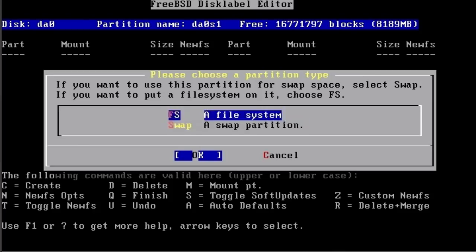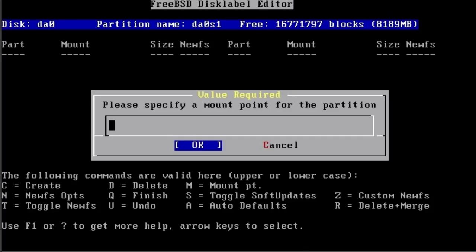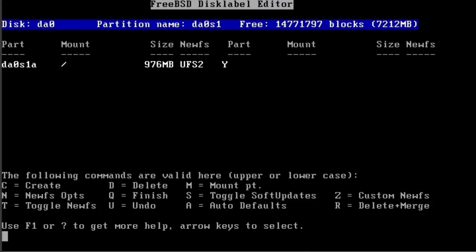Now, should it be a file system or swap partition? Well, the first one is A, so it will be a normal file system UFS. And notice that's just under a gigabyte for the root file system. UFS2, it'll be formatted. We still have a number of blocks to go. So notice as you make changes, you see above the number of blocks remaining. So just divide it roughly by half to get a sense. You can be more precise by dividing by 512 on a separate calculator.